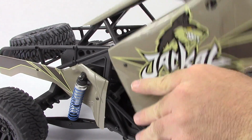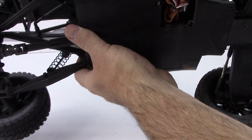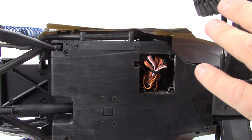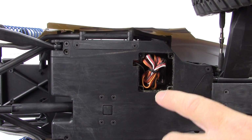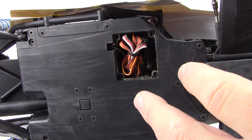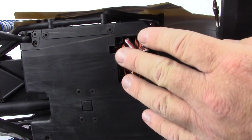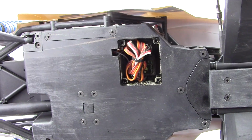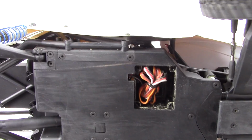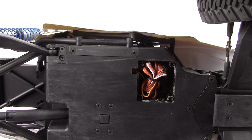Now, one thing that I did notice on the underside of it is they basically used a very Yeti style receiver box, which I'm not a fan of. I went ahead and pulled off the cover here. Lots and lots of dirt gets in there, and you can kind of see here just from my 2 packs that I ran, lots of fine dirt got inside of there, and I've already dumped a lot of it out. I just wish it would be on the inside of the vehicle. I think it would be a little bit better protected, and overall, I think it'd be better. So I did remove the cover, so don't think that it's completely open. So there's the cover for it.